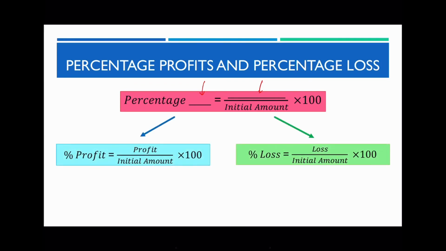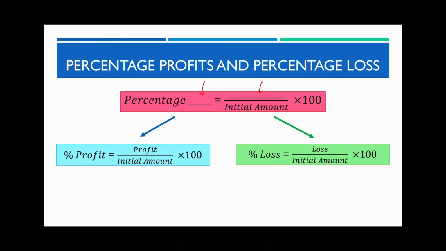So for instance, if you're trying to calculate percentage profit, it's just simply the profit divided by the initial, multiplied by 100. Similarly, to calculate percentage loss, it's going to be the loss divided by the initial amount, multiplied by 100. Now, as you can see by these two formulas, you're always going to be dividing by the initial amount. And the common mistake that I often see students make is that they divide their profit or loss by either the smallest number or the largest number. This is incorrect because the initial amount could be either one of these cases. So it's really important that you identify what is the starting amount in that particular question.